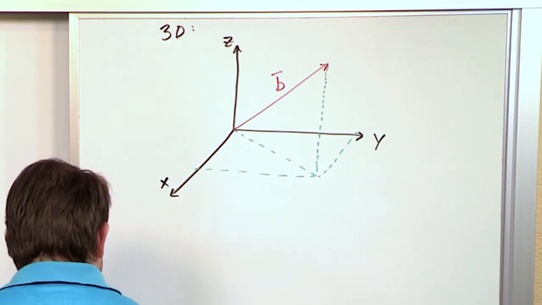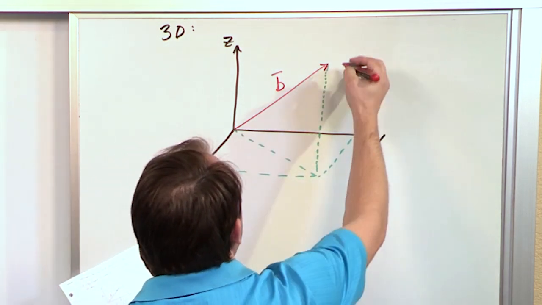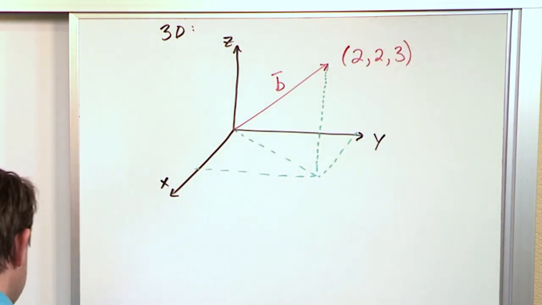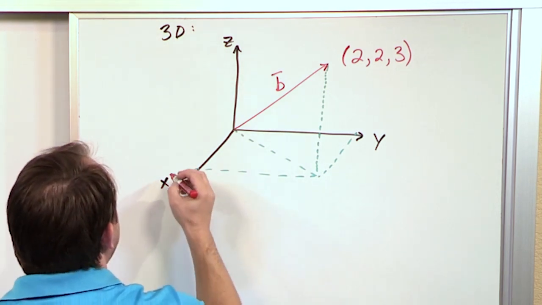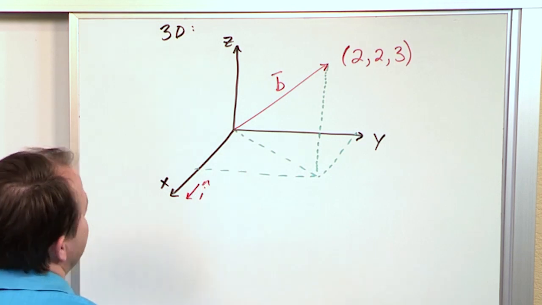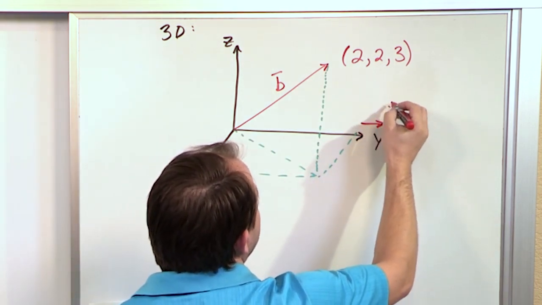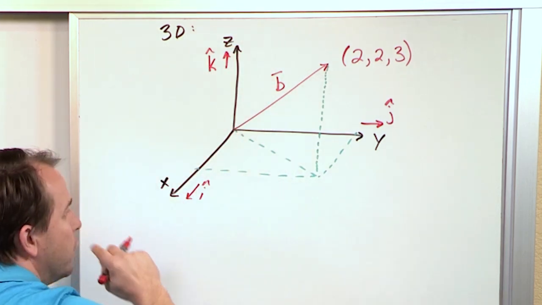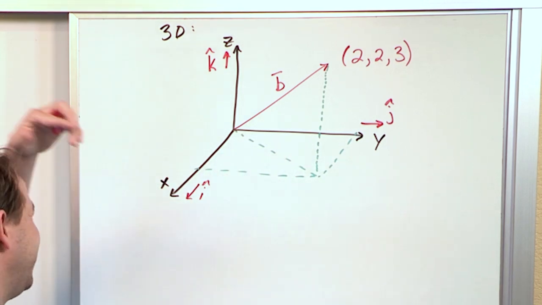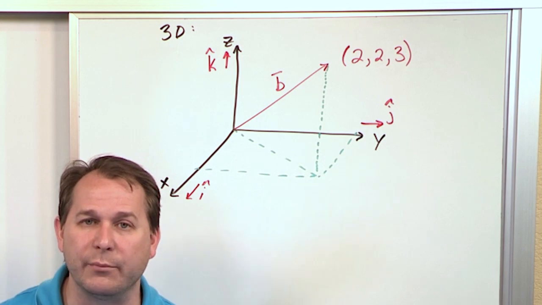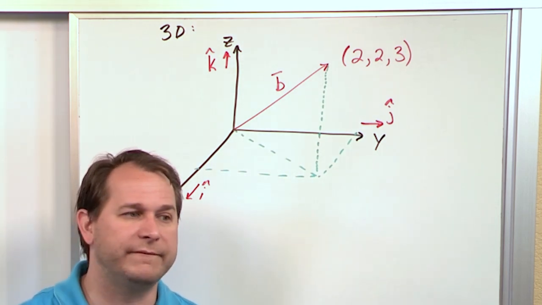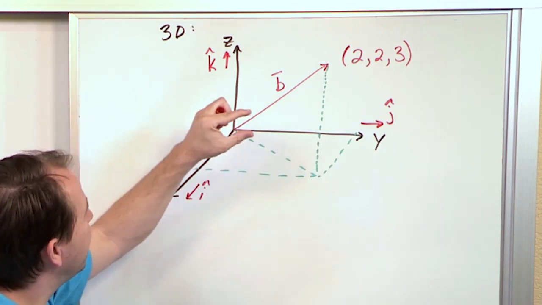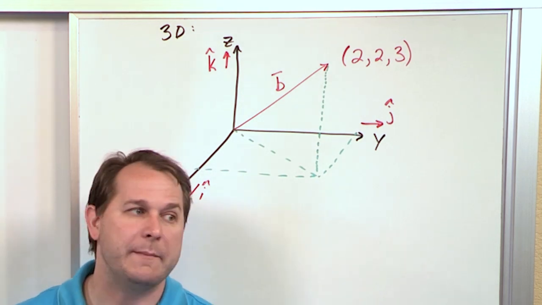Now in the three-dimensional case, the b vector requires 3 numbers. So let's call it 2, 2, 3. All right? In the three-dimensional case, the unit vector for x, we call it i, like we always have. The unit vector for y, we call it j, as we always have. And the unit vector for z, we actually call it k. So you have i, j, k, x, y, z. And again, we don't want to use x, y, z all the time for our unit vector labels because it gets confusing. All your variables and everything else are labeled x and y as well. So that's why we use i, j, and k. And these little arrows are just little vectors of length 1 that point along the different axes.